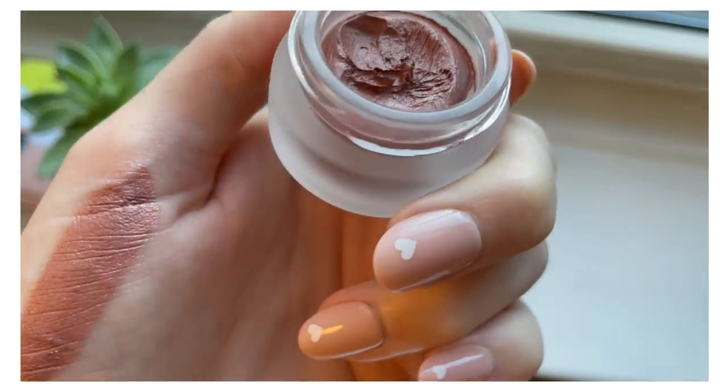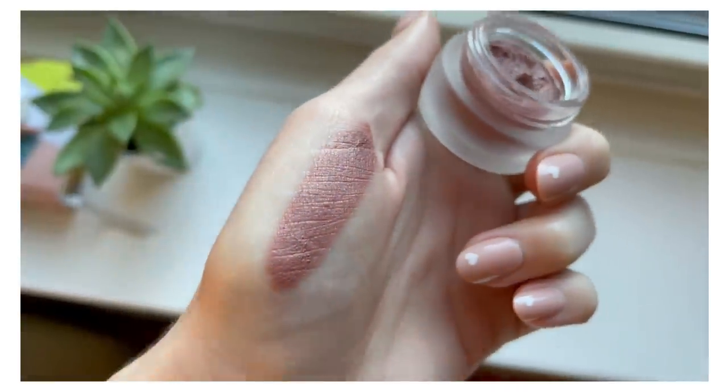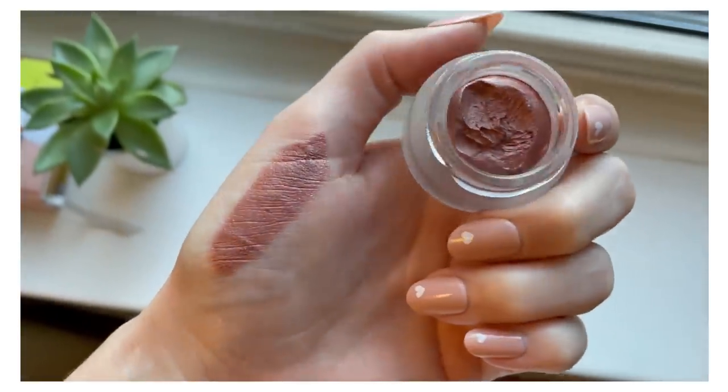The next thing I purchased was Charlotte Tilbury Eyes to Mesmerize in Pillow Talk. Spoiler alert: you'll later see a second shade I purchased later in the year, because this honestly disappointed me. But so many people told me it's not the product, it's just the shade, so I bought another shade. Spoiler alert: I didn't love the other shade either. These are fine — it's a beautiful satin formula — but I don't think it's worth $34.